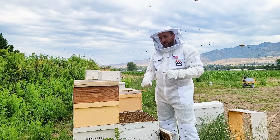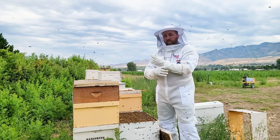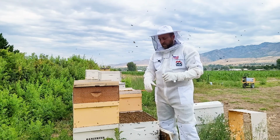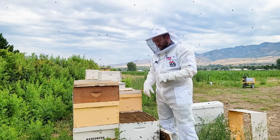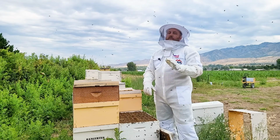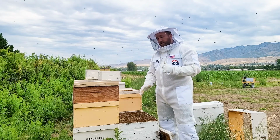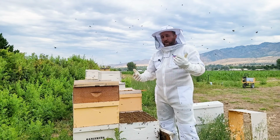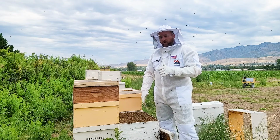There are other mite treatments out there, such as the oxalic acid, if you want to do a drip method or vaporizing method on that. Do some research on those two. And the other method we have is the Mite Away Quick Strips. The caution on the Mite Away Quick Strips is that there is a temperature restriction on those. So it's way too hot to use those right now. The Apivar is really the only way to go right now.